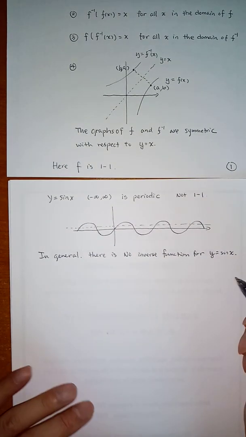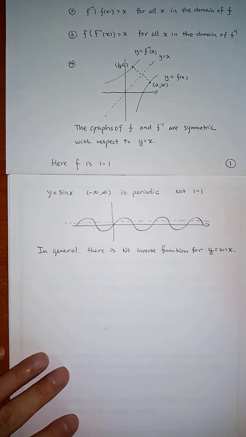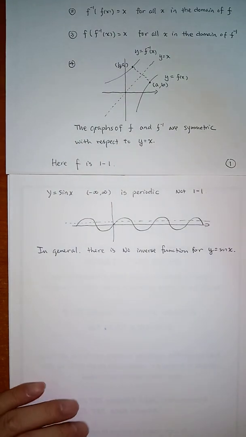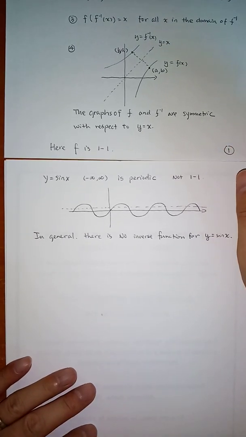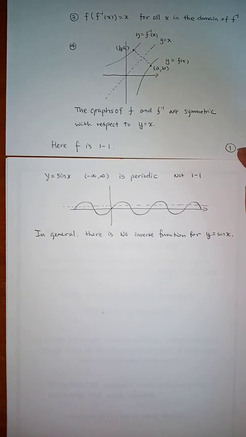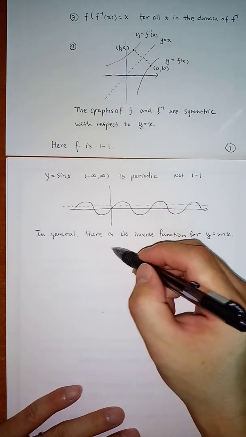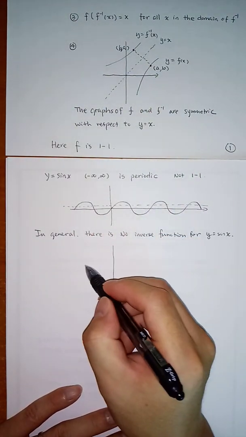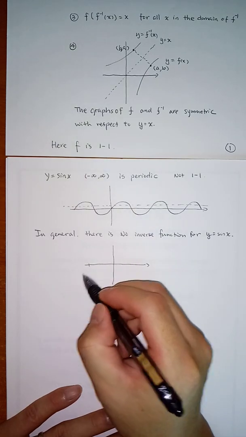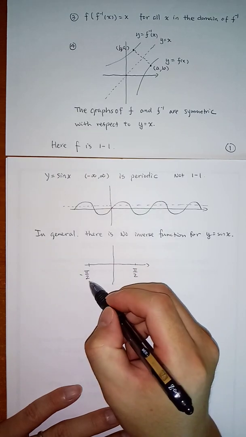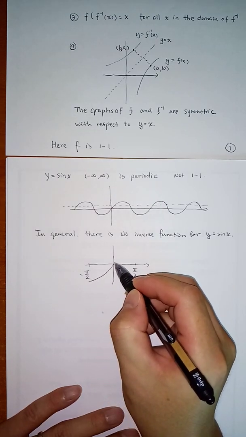If we look for the inverse function for sine, there's none, because it's not one-to-one. But the sine function is such an important function that we do want to artificially construct an inverse function. So we do not pick up all of the sine function. We only pick up part of it. We need to restrict ourselves to a domain so that the function is one-to-one.